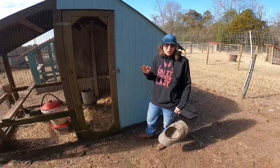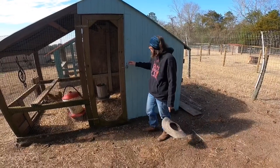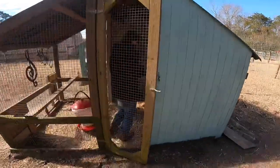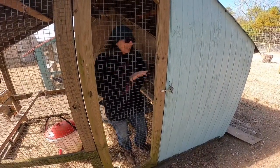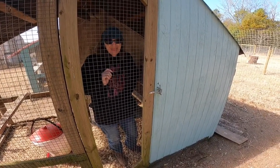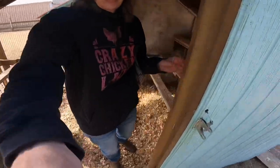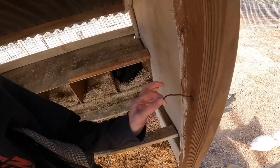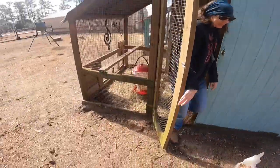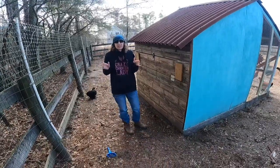One thing I have found incredibly useful in our chicken village — one thing that you need to think about when you are building a chicken coop: you need to know a way to get out of the chicken coop. Ask me how I know. So Charlie, will you come in here? We've got this thing in here — this little thing for people who might lock themselves inside a chicken coop — so this way they can get out.